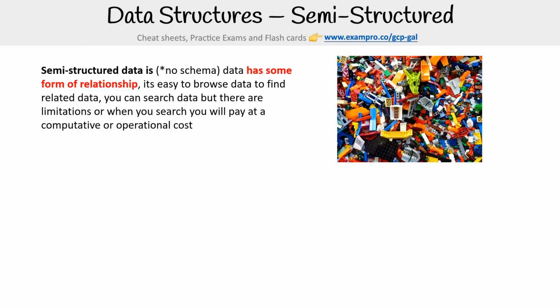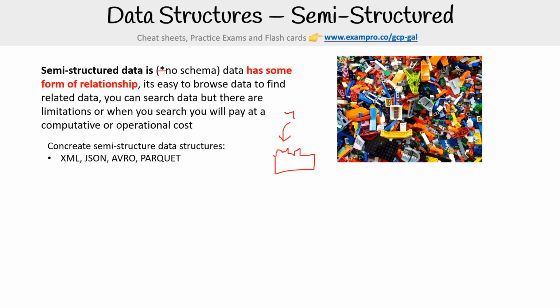A great way of thinking about this is think of a big box of Legos, and you have these Lego pieces. So it's not that there's no schema defined. There's a schema defined in the sense of the Lego piece. So it can connect and make relationships with other things that are compatible, but overall, the entire data as a whole does not have a schema, right? You're not doing upfront data modeling. So just understand that's why I put the asterisk there. There is a schema for the data structures, just not for everything in total. That's why it's called semi-structured.